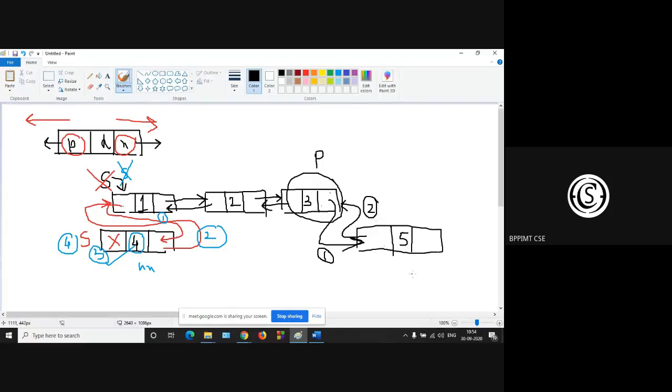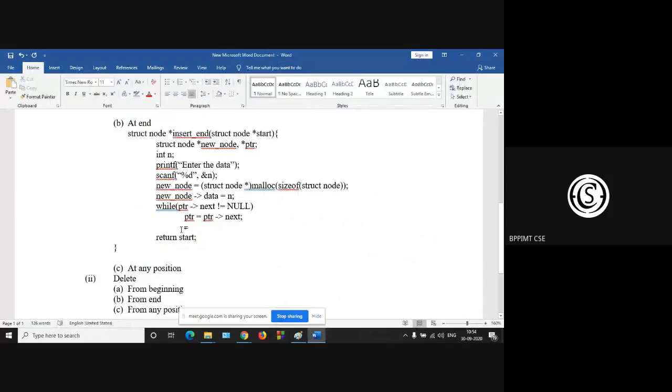And what will be the third operation? The third operation is the next part: the next part of the new node is made null. So first operation is this, second operation is this, and third operation is this. How to write the first operation? ptr arrow next is new node.